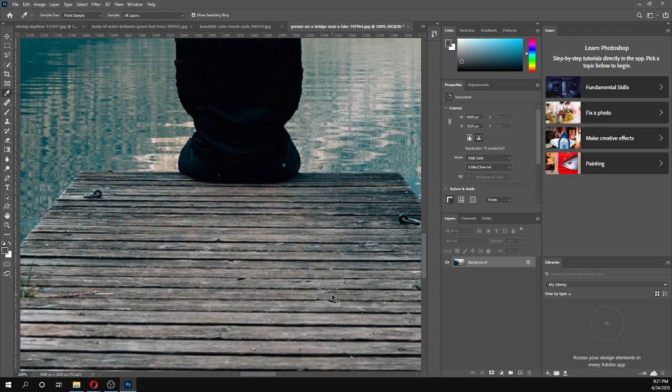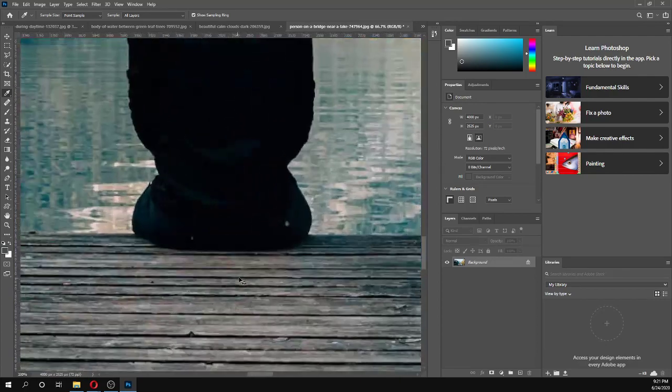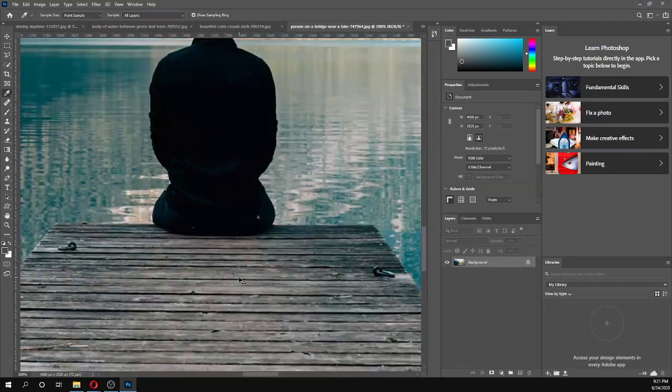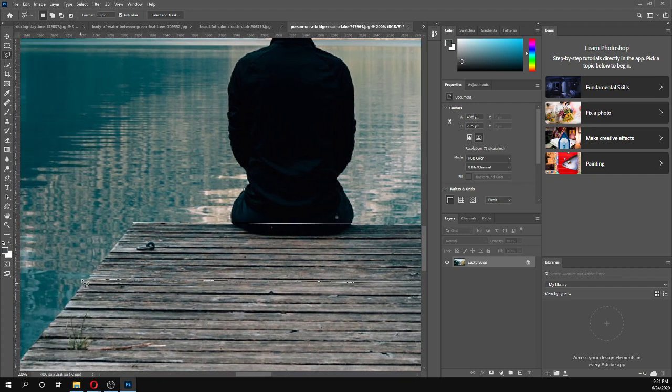So now I will start painting with this color on this man. Firstly I will create a selection again because I lost it. So now you can see that we have the selection. So this is the selection.